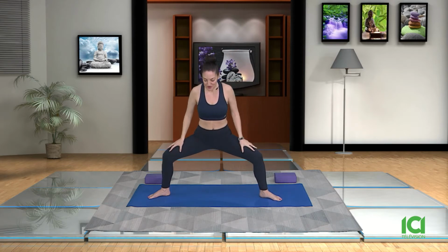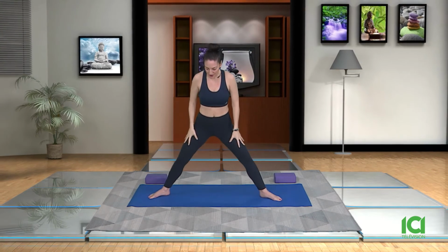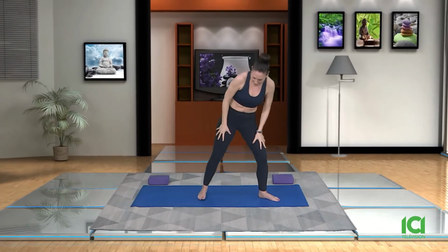Let's try both sides together. Lift your heels off your mat. And up. And maintain your position in a really nice goddess pose. So you can hang on to your posture as long as you want, but since we're short on time, we'll release from our posture. Bring your feet together.